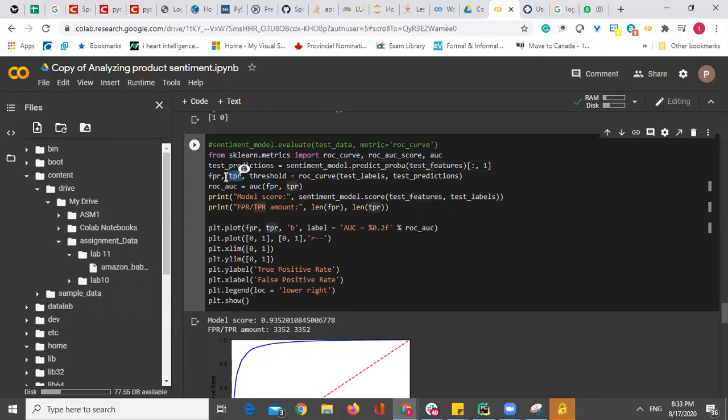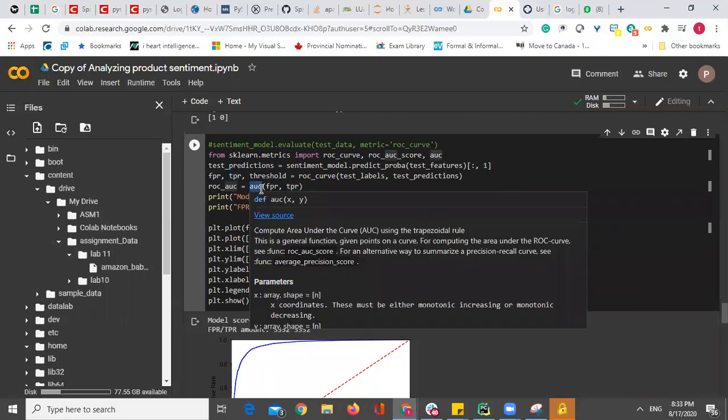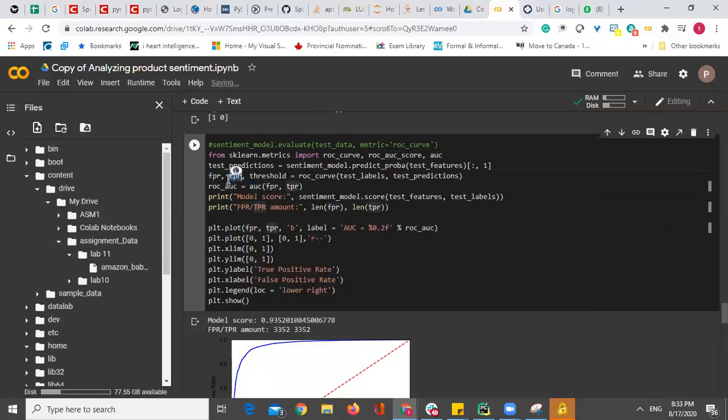I need to see this. This is the parameter of AUC, right? Area under curve. Yeah, area under curve. So these are the values of the area under curve: false positive rate, true positive rate, threshold.